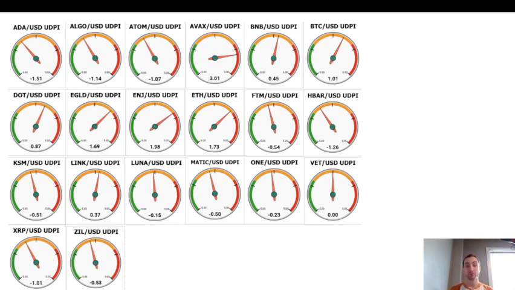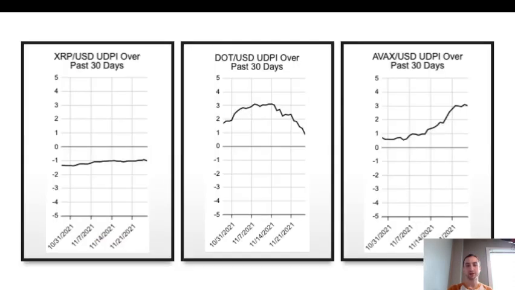We were bearish when DOT's risk was above 3, like Avalanche's is right now. The price at the time was above 50, and lo and behold, price has pulled back. It's now sitting in the 35 range, and risk has pulled back with it. So again, let's take a look at how we got here for these three assets.